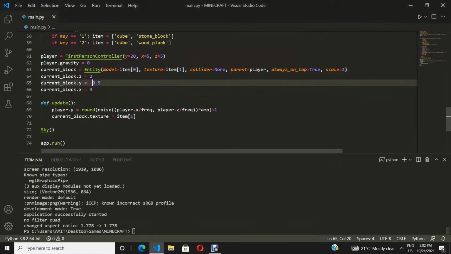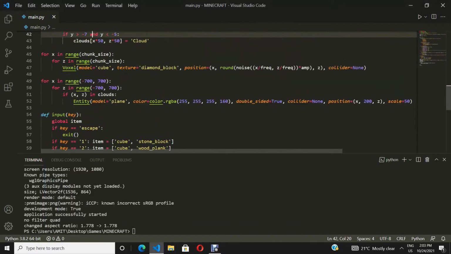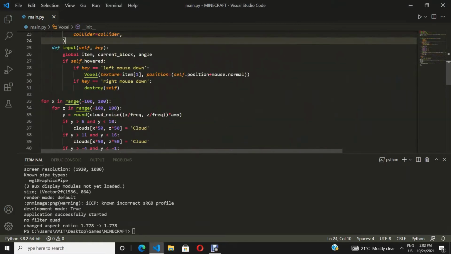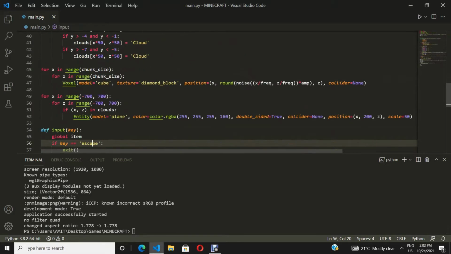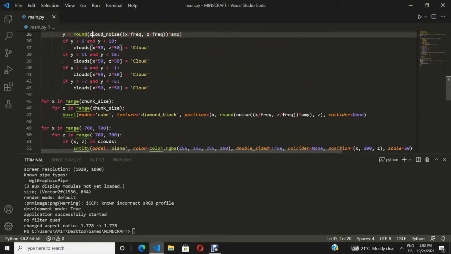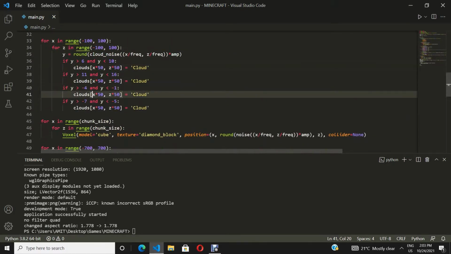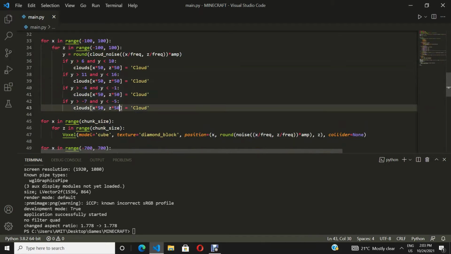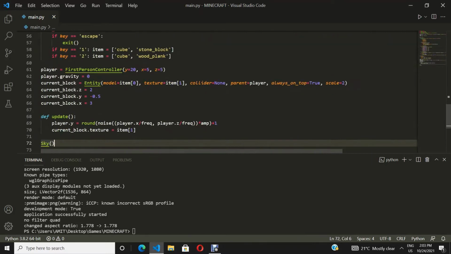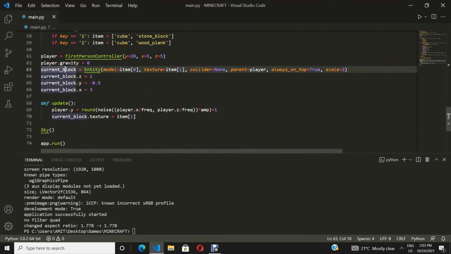For now, let's do this. We have set the clouds right here to a scale of 50, and right here also. I have done this off camera, and you can customize the y values according to your choice.